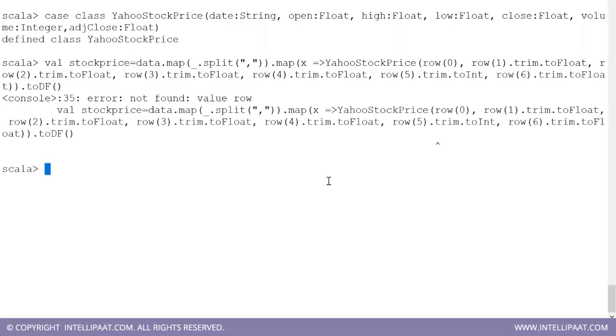What is the problem? Why is it saying not found value row?